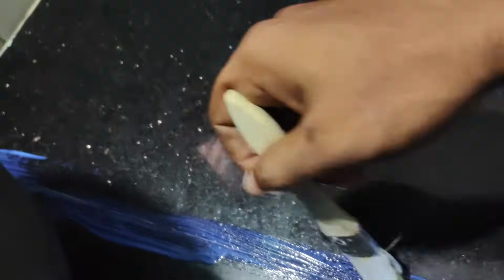If you feel there is a gap, apply a bit more there. Here there is a gap, see, the glue got in here. For example, there is a gap here between the granite, so I'll apply throughout this gap carefully. This is the first coating, and I'll wait for 30 minutes.